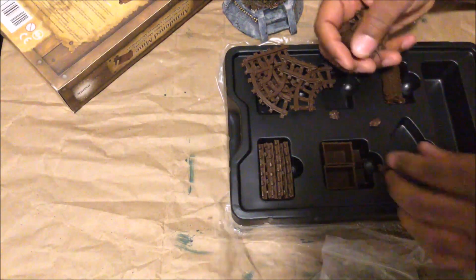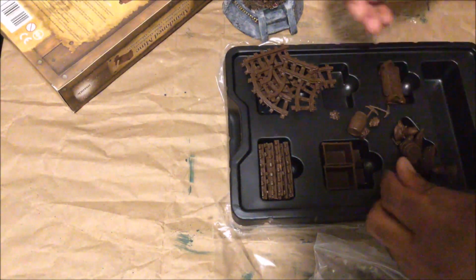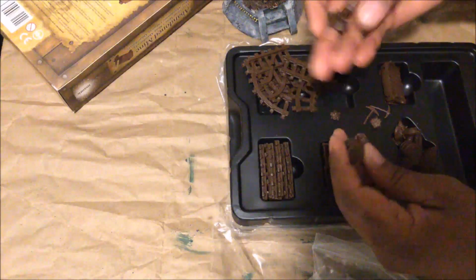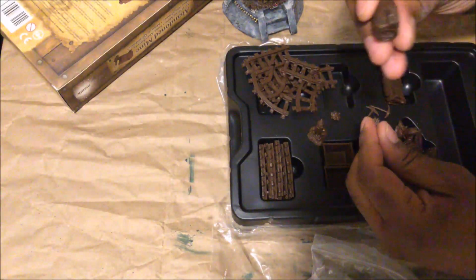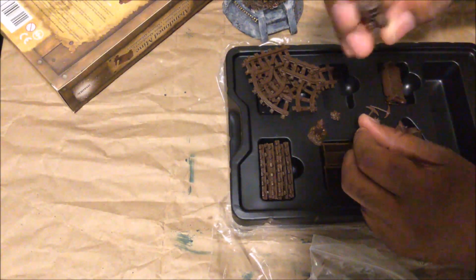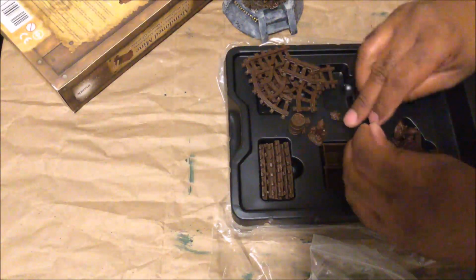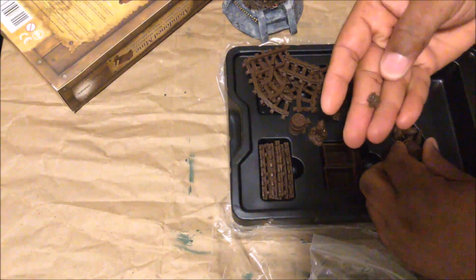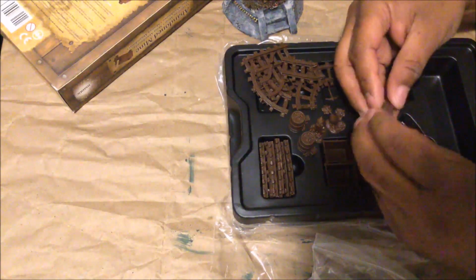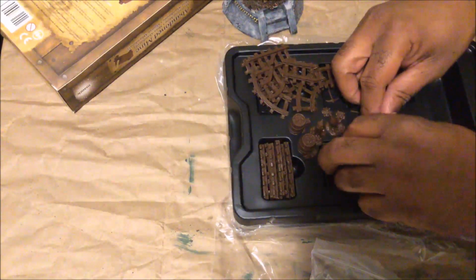So, these are your smaller bits. Not exactly sure if you can see these, but these are some types of crystals. This looks like either an improvised keg of some sort or maybe some lantern oil. You have a few picks. I guess this is gold or ore. Another pick. Some more of those. Gems. I think these go in the coal carts, or the mine carts.